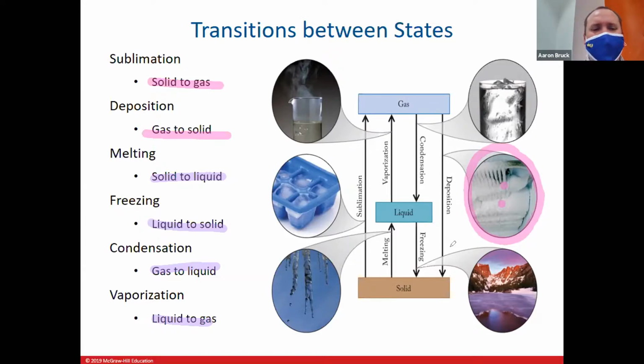On the flip side, sublimation, ice. A good chunk of ice will actually sublime before it melts. So if you leave an ice tray out, chances are that in the time it takes to get all of that ice to melt, you'll end up with a lower volume of liquid in the ice tray at the end of the melting process than what you started with before. And the reason for that is sublimation.